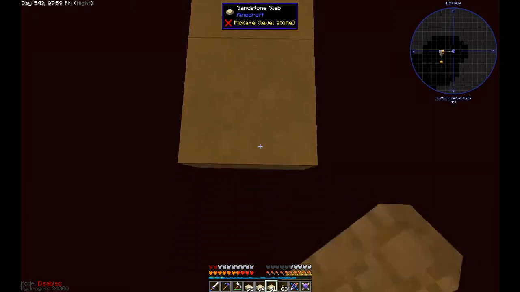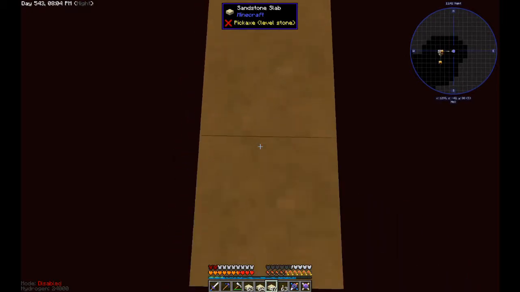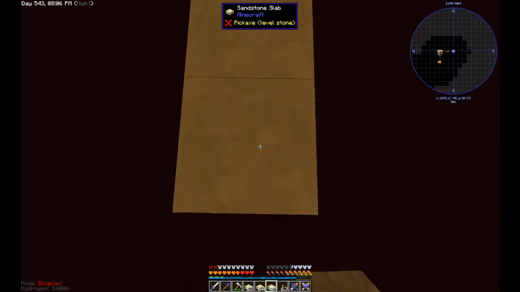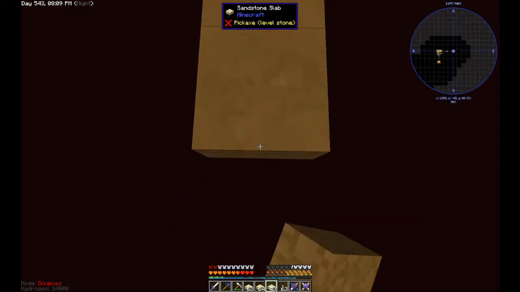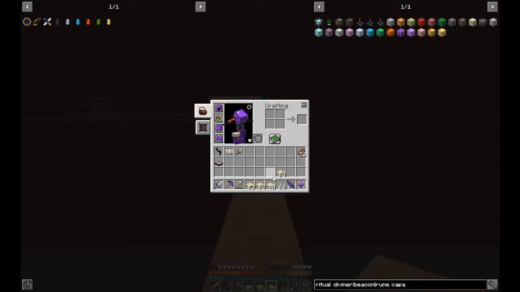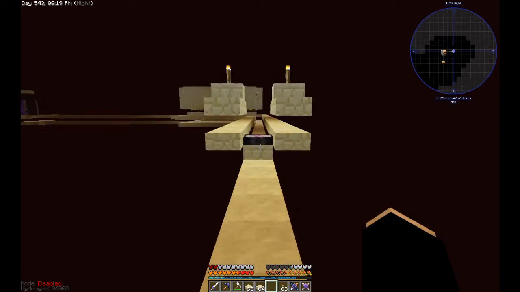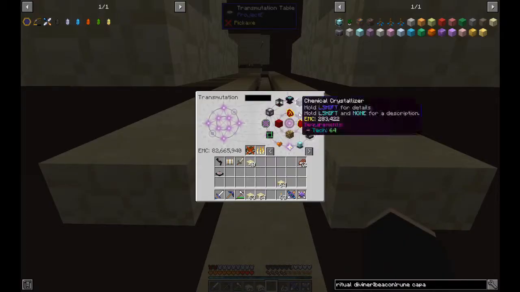And then we're going to make a probably 21 by 21 platform there for ghasts to spawn, and we're going to light it up, because ghasts don't really care about light levels, but it should help with most of the other mobs. And we're going to make sure that it is 3 blocks high.